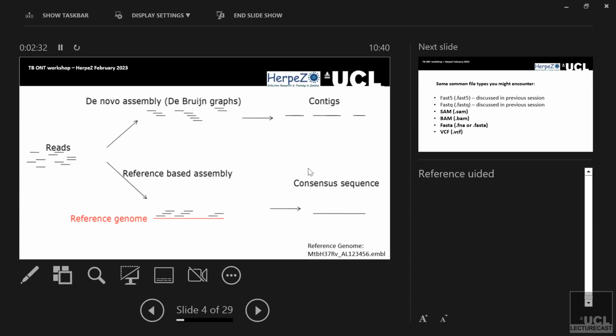The other way of doing it is using a reference-based assembly. That is using Minimap, and this is what TB Profiler uses. What that does is you have specifically put in a reference genome. So it uses H37Rv. So you've already got a baseline and it kind of knows where to put things. It's a bit like having your jigsaw puzzle the right way around because you can see roughly where you go and you've got your picture in the first place, and you put them into the places where they should fit. So generally reference assembly is more accurate because you've already got something to align it to anyway. But you can use either of these options.